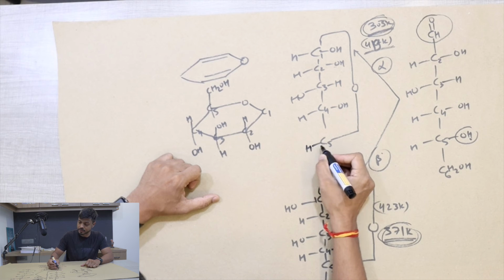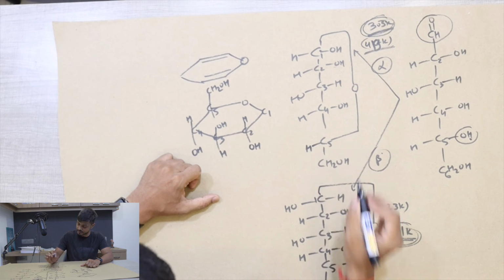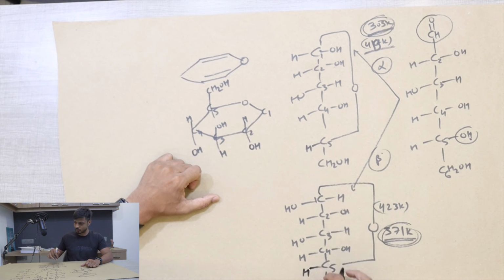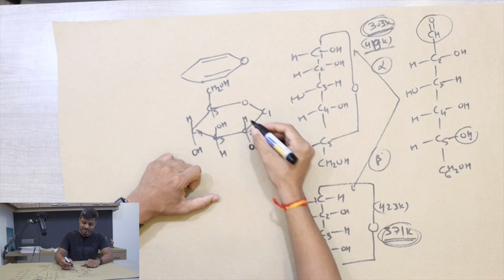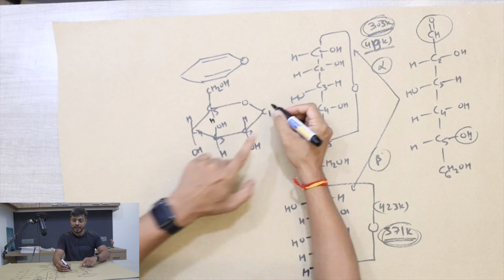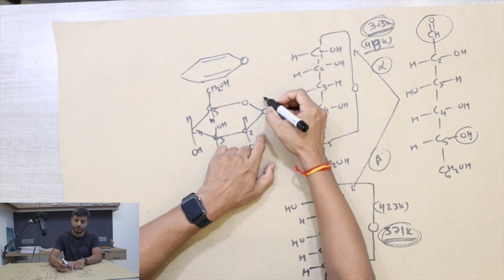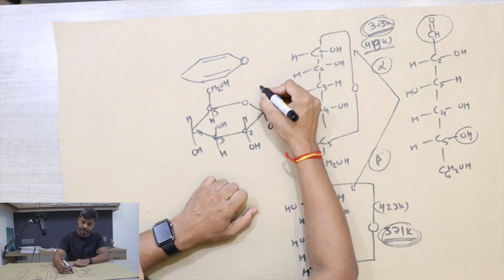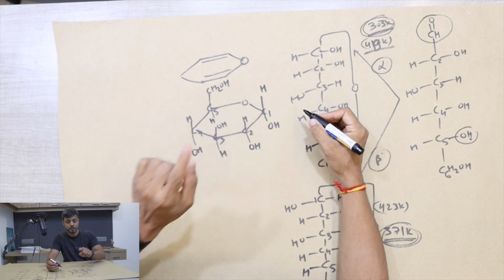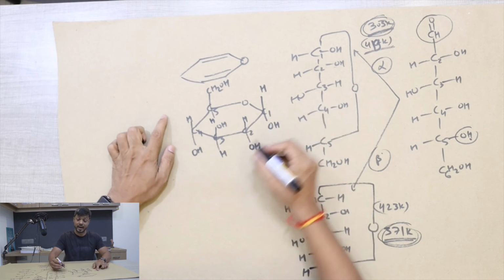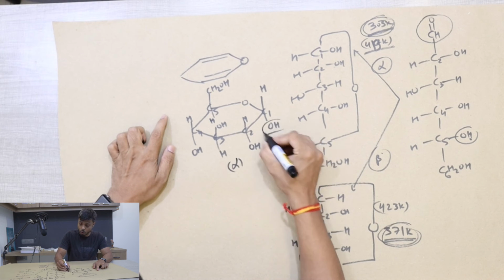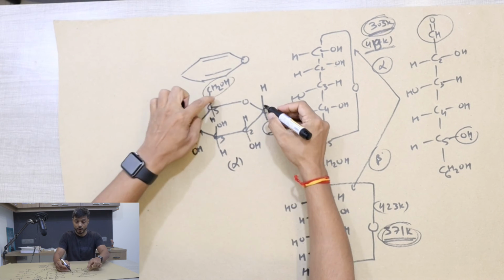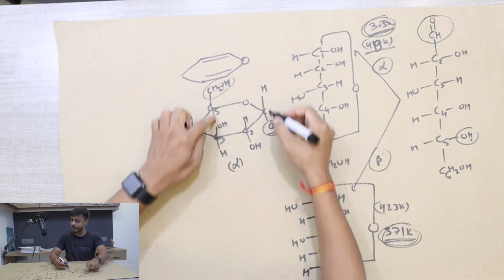So one hydrogen is still there, right? This hydrogen is still there, which I forgot to draw. So H over here. Now look what is happening in carbon number 1. OH is coming on the downside because it is on the right hand side, and this is coming on the upside. So this is known as what, the alpha form. When this OH and this CH2OH are on the opposite side, we call it alpha form.